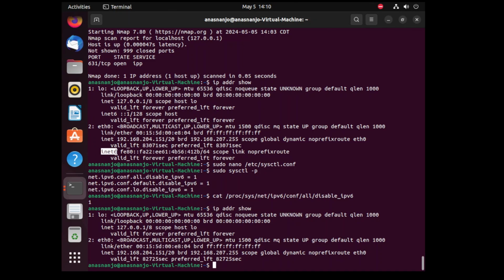In the first one, you see inet6, and this is before we made these changes. In the second one, after we've made all the changes, you can see that inet6 is not there. It's only inet, which is for IPv4. So this means that we have been able to successfully disable our IPv6 because we are not using it.